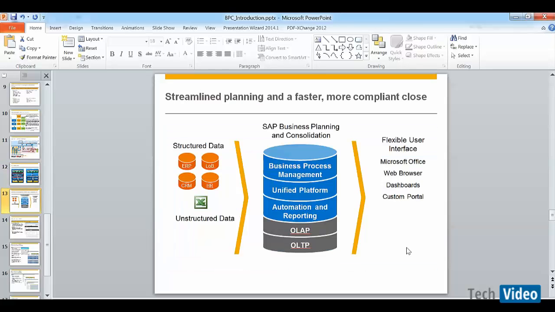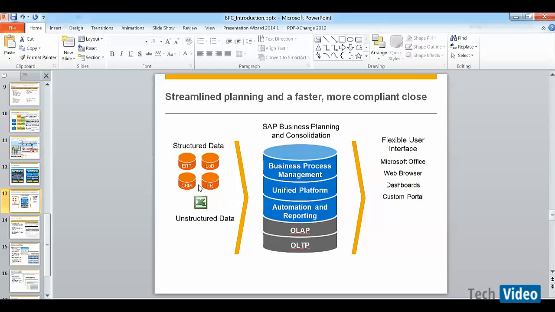So here you can see this is a very simple pictorial representation of what your BPC does. So you have your structured data which is there in your ERP, BW or CRM databases, and you have your Excel data which is your unstructured data lying in thousands of Excels in your companies, and all this data combines and helps you in your budgeting and forecasting process.